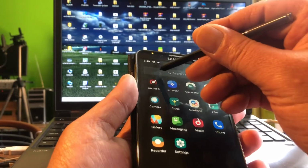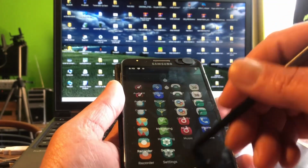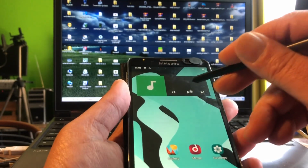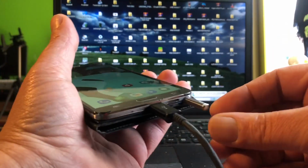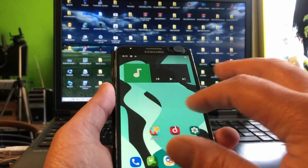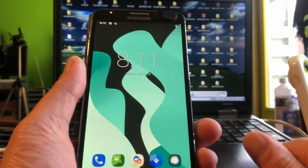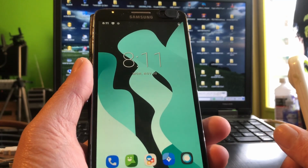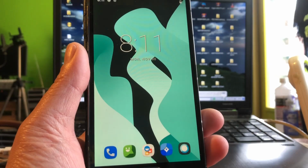Let me see, can I write something? No. Yeah, if you want to use a pen, maybe because you're scared to touch the screen, scared to get corona, you can use the pen. It works. Okay, my friends? Because I see no other things what you should do with a pen. I think writing on a tablet is a ridiculous thing to do. But then again, I'm a little bit older generation, so don't worry about me.